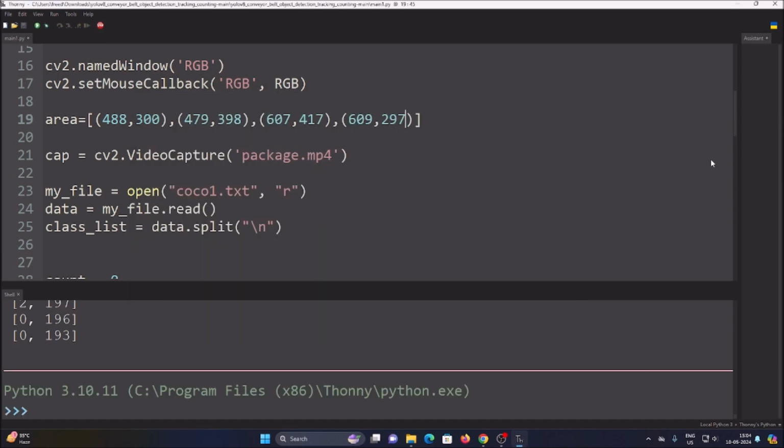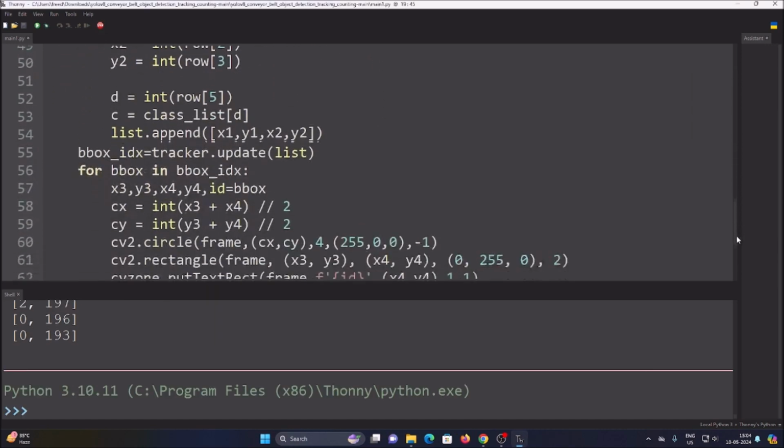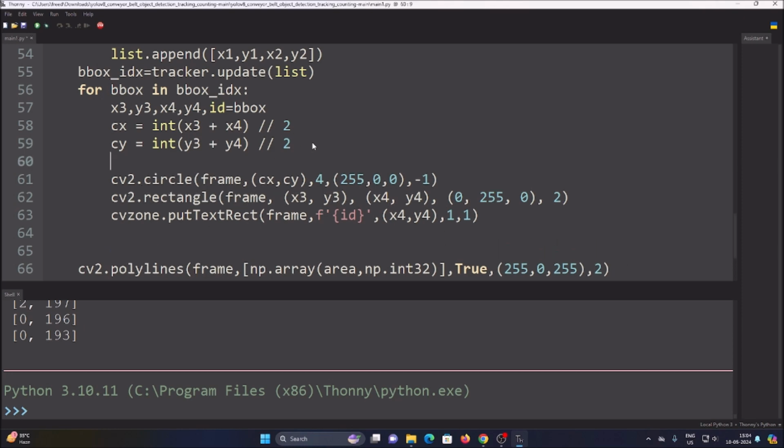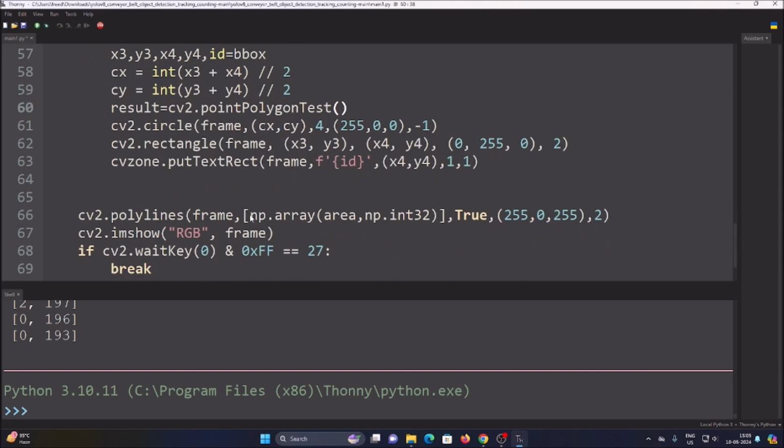So now, as I mentioned, we are going to use the cv2.pointPolygonTest method. After where we have the cx and cy coordinates, just mention a result variable. Result is equal to cv2.pointPolygonTest, with capital P, capital P, capital T. For it we need our area, which is from np.array to np.int32.